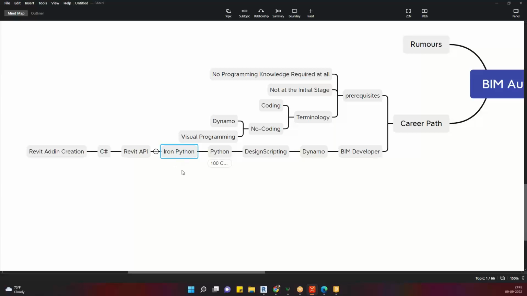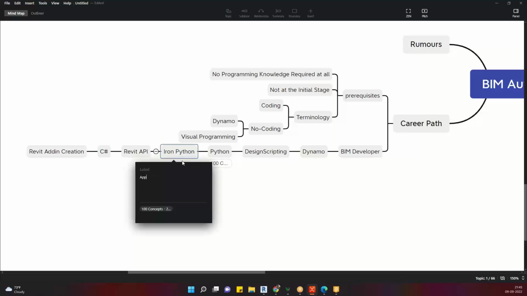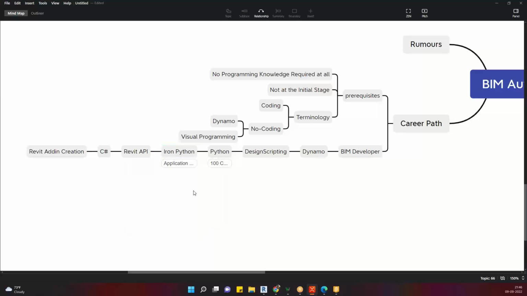It's called IronPython. It's called Application Python. It's not a general Python. So these IronPython concepts will help you understand the Revit API. What is this Revit API again? API stands for Application Programming Interface.